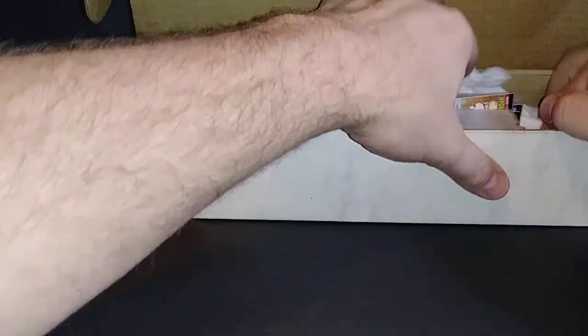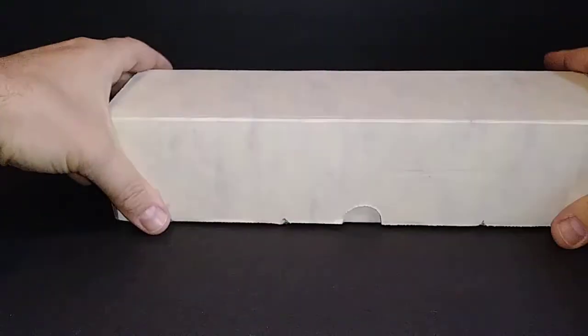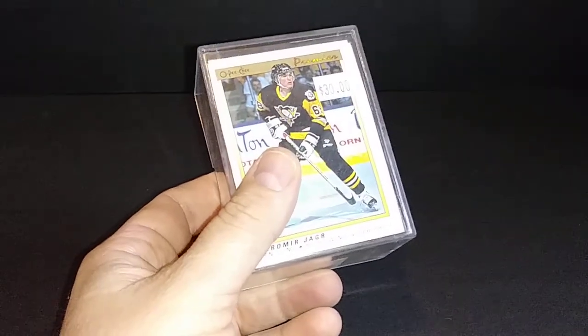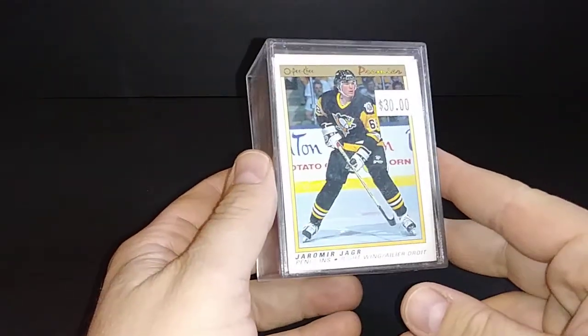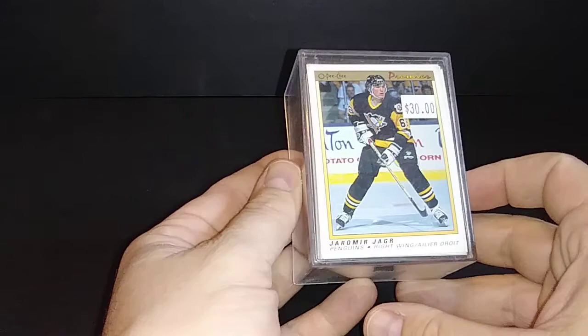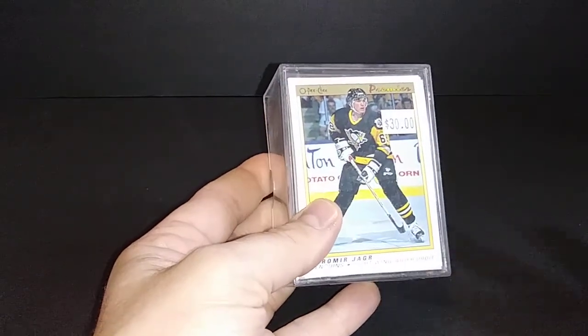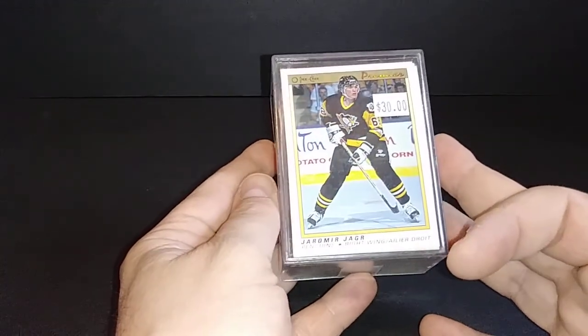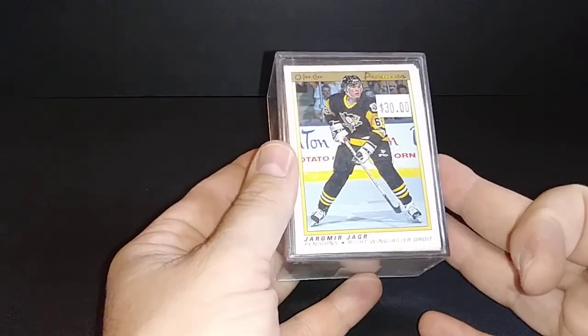I put these back in just the way they were. Alright, next up — I picked up this set right here: the 1991 O-Pee-Chee Premier. Woohoo! This is a great deal. Got the Jaromir Jagr, centered nicely and in great condition, along with the rest of the 132-card set. I paid $30 for that one. Jagr in PSA 10 is like a few hundred dollar card. The set sells for upwards of $150, but you can figure about $70 to $150. I plan on getting the cards graded if PSA ever does some cheap bulk grading again.